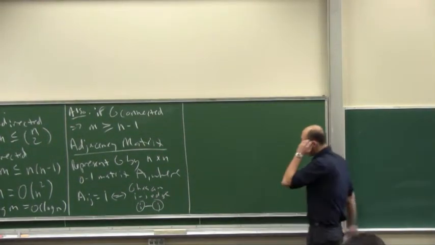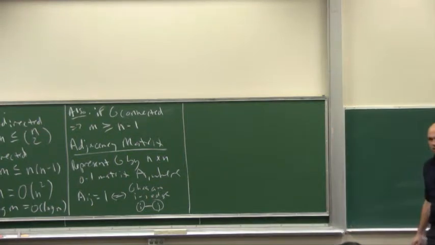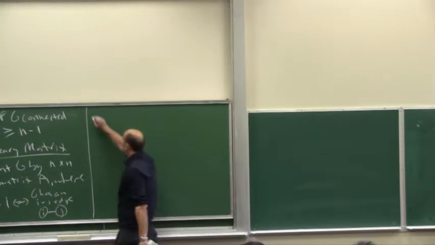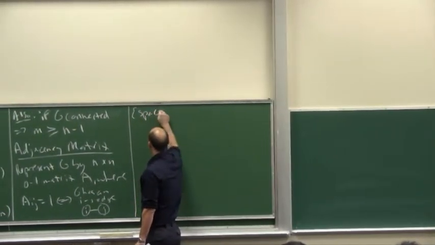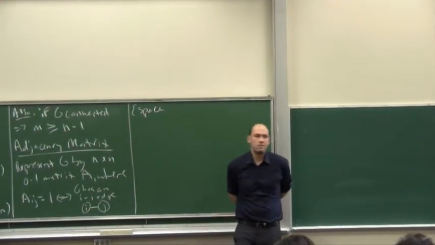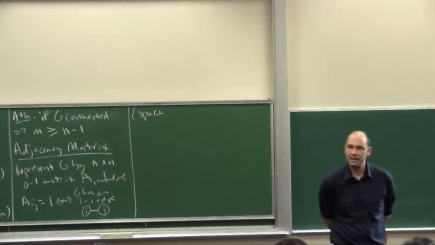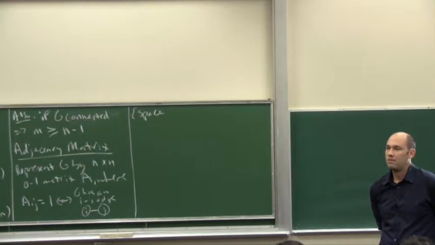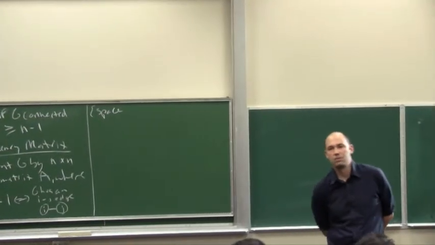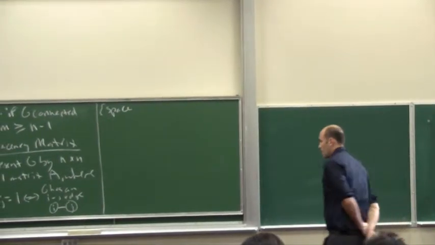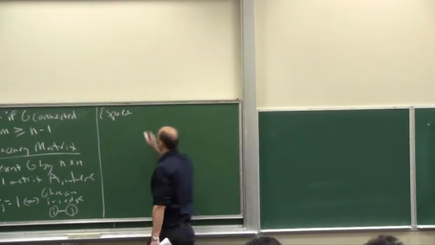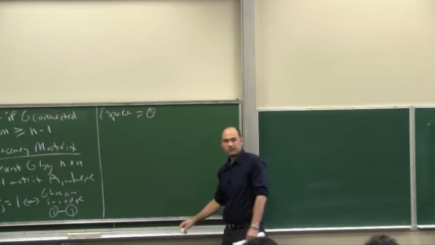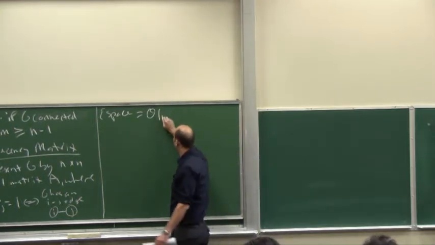Throughout the course, we're not going to talk a ton about space complexity, but it's worth talking about it for graph representations. So what would be the space of the adjacency matrix representation as a function of n and m? How many bits are you going to need to represent a graph in this way? N squared. Good. No matter what the density m is, basically it's an n by n matrix. So it's n squared space.